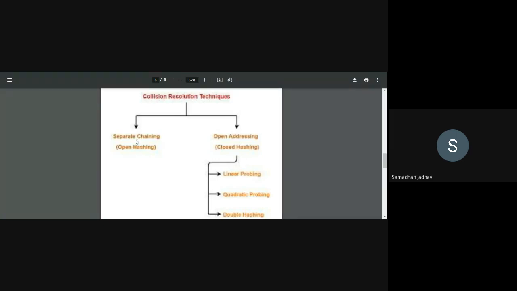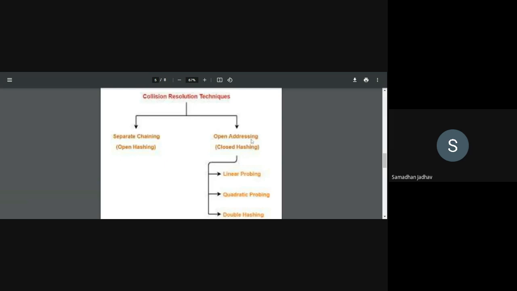Can you see? Separate chaining is used in which type of hashing? Open hashing. And open addressing is used in which type of hashing? Closed hashing, right? So open addressing is used in closed hashing.